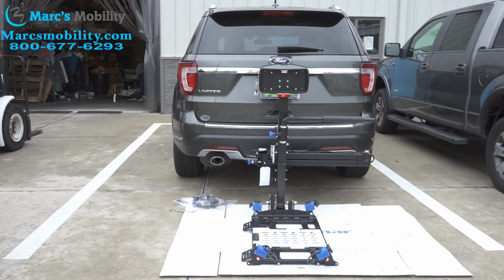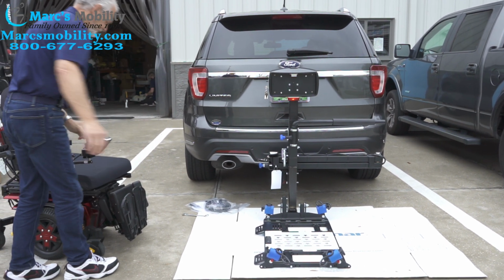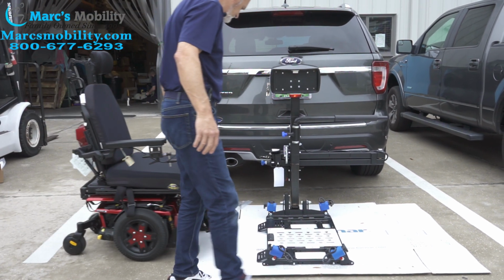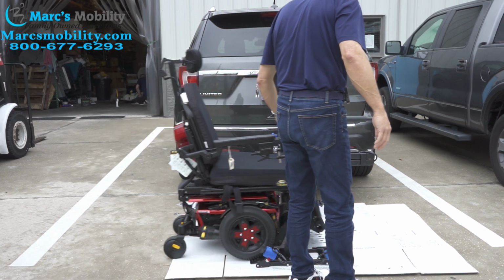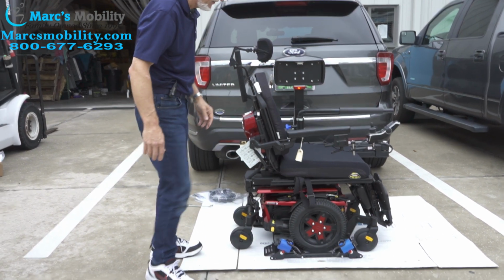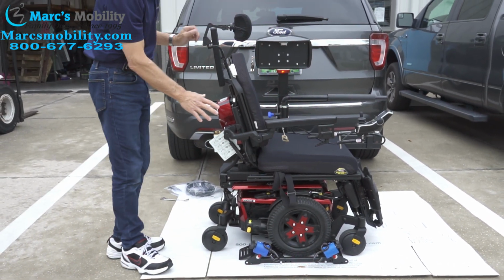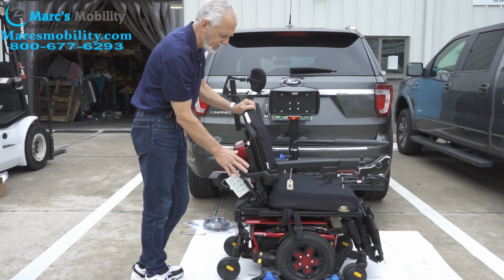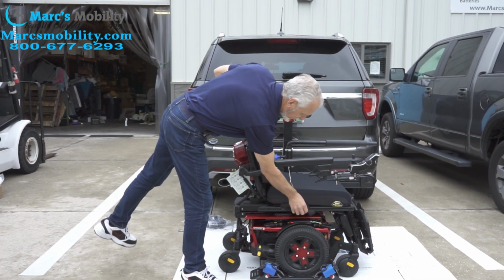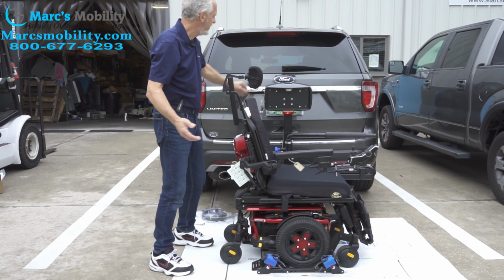So you'd bring your Quantum chair like this one here, until the drive wheels are inside the middle track right there. And this lift is already set up for this heavy power chair. And then you can raise the lift up before you put your straps on. You can do your straps first. I like to raise it up so I don't have to bend as much.